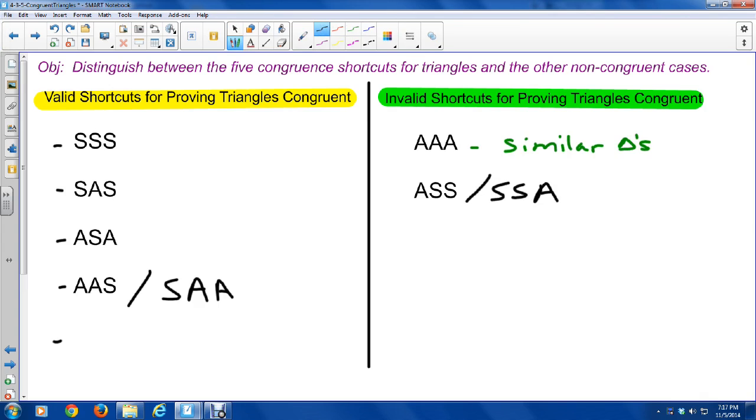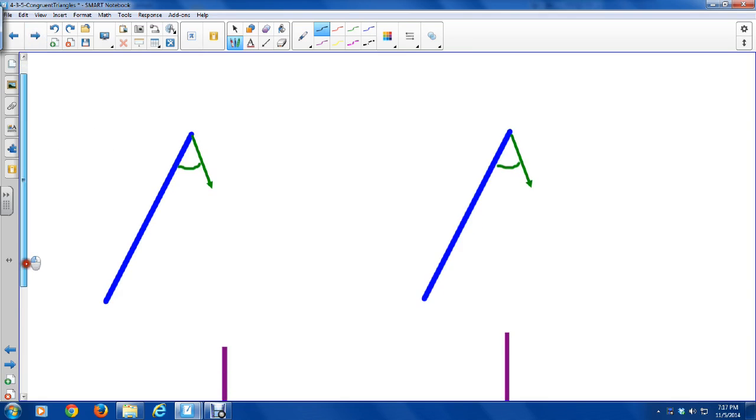Now, one of the things that I think students sometimes get in their mind is just that we can't use it because it's a bad word. That has nothing to do with why it doesn't work. So I'm going to give you a quick visual of why it doesn't work. And we're going to take a look at my setup here.